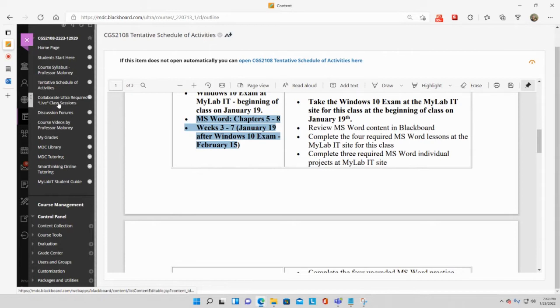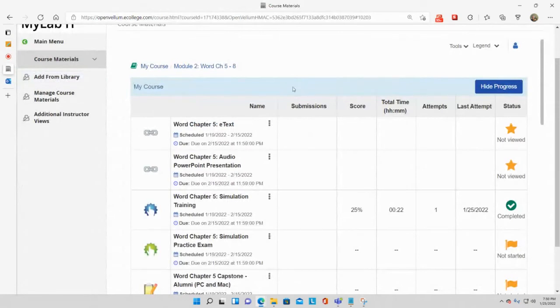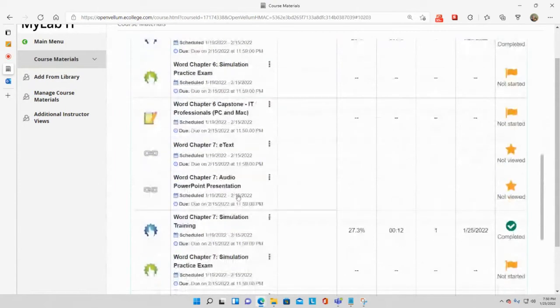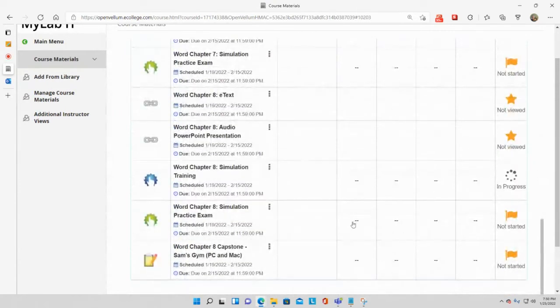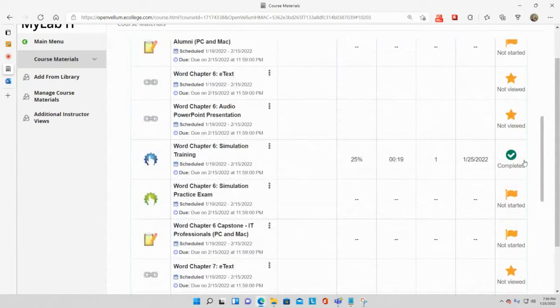All right, so now I'm going to go pull up the materials. So I'm already in your view, I believe. Return to instructor view, yes. Now, remember last week, I told you that when I did something, I couldn't redo it. So I did 3 from Chapter 5 simulation, the first 3 from Chapter 6 as well, the first 3 from Chapter 7 as well, and then I stopped instead of getting to Chapter 8, just so I can verify whether any of these are, like I can still go back in.